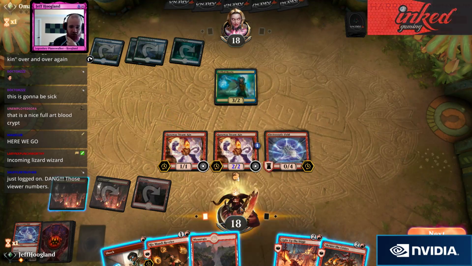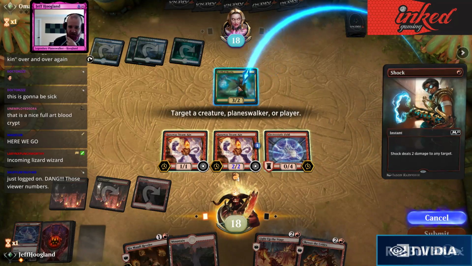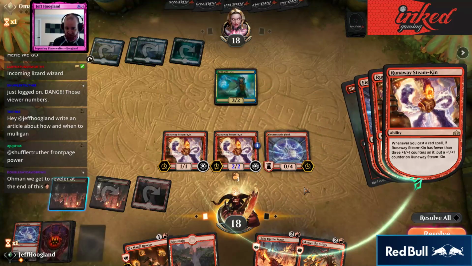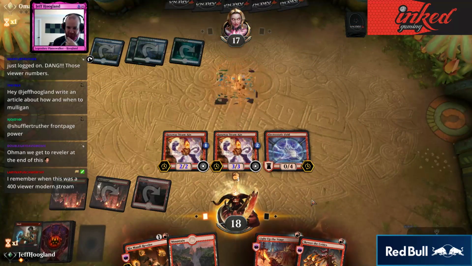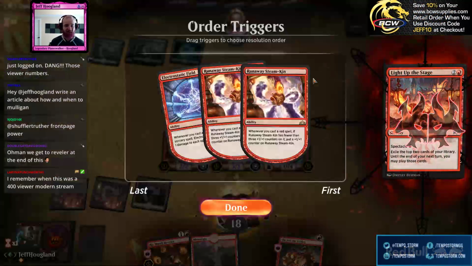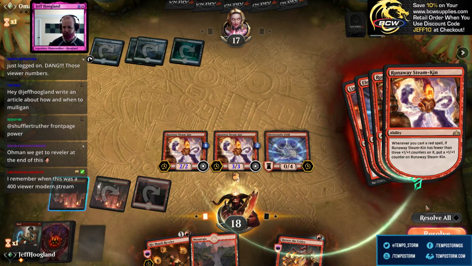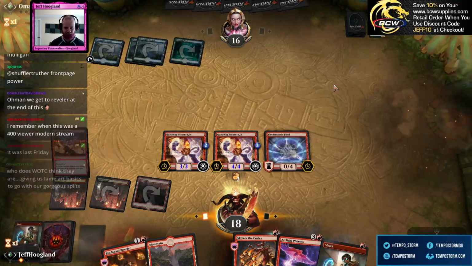Alright, so we pop these. So this is my floating mana here. So let's go ahead and shock this because shocking this still does a damage to them with the Electrostatic Field. So then we get to go ahead and light the stage up. Light them up. They're on fire.